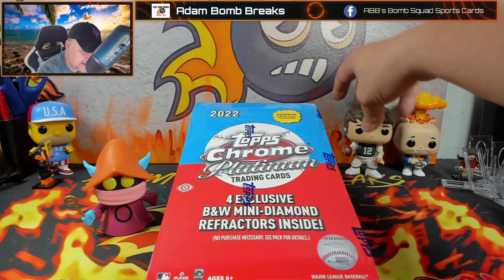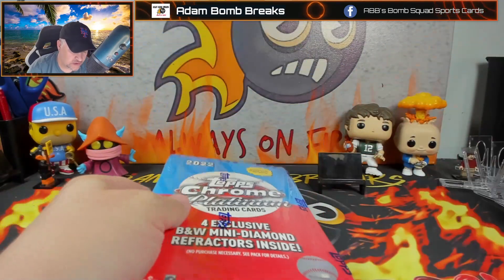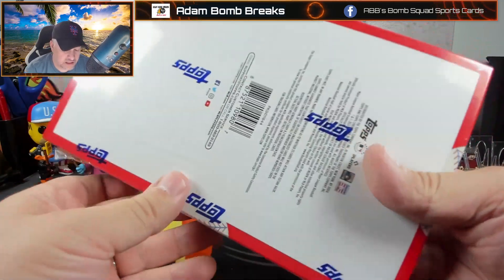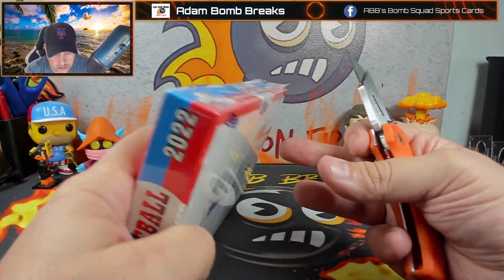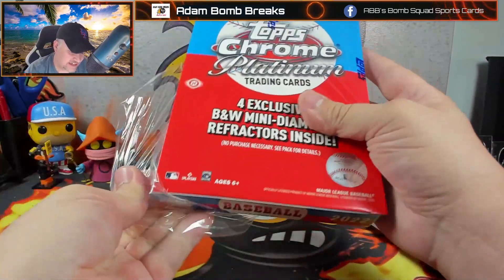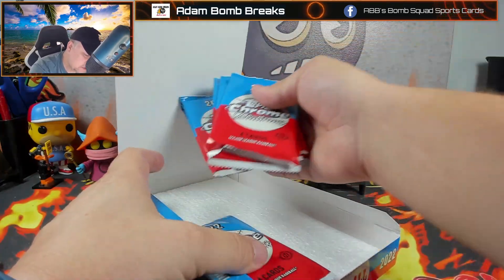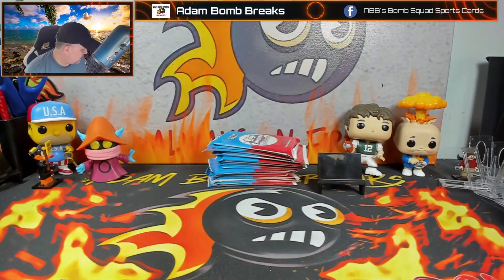I will be collecting this set as I am doing the 2021, but I won't put any huge effort into it until later once I've finished 2021 — I'm hoping 2021 prices continue to drop. This is the light box with four exclusive mini black-and-white diamond mini refractors. The rest of the odds are on the packs. This is a 1953 design — 16 packs per box, four cards per pack. These also have the opportunity at pink autographs, only place you can get them, numbered to 15 — very tough pulls.